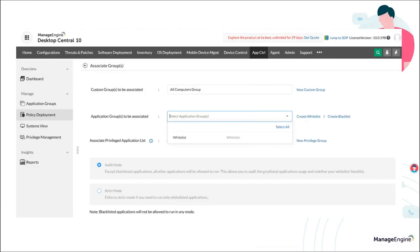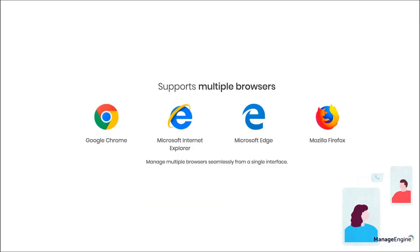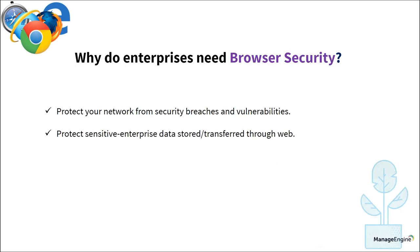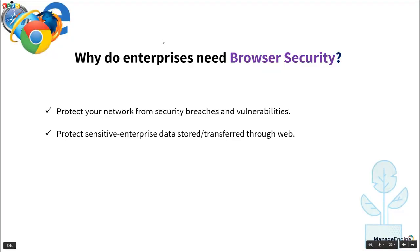In fact, auditing and reporting is taken care of by the asset management portion of Desktop Central, which is the inventory. You can take a comprehensive report about what applications are installed, and we'll talk more about this on the upcoming slides. It gives you details about the machines, the operating system, the software that is installed, the certificates that are installed. All those details will be available with the inventory portion of it.